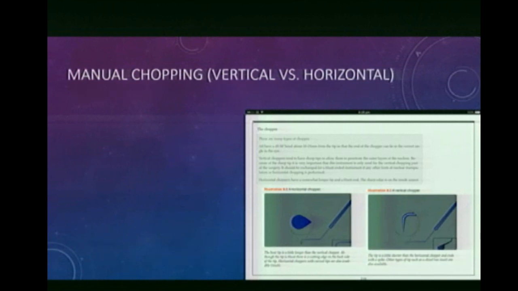Just another point: when you're doing cracking and trying to reduce the power exerted inside the eye, it's very useful to use manual chopping. We have the vertical chopping when you're chopping inside the capsule, endocapsular, and the horizontal chopping if you're doing it in the anterior chamber while trying to minimize the power. You're just cracking by the power of the manual chopping. Of course, there are many types of chopping, but these are the main two, the vertical and the horizontal.